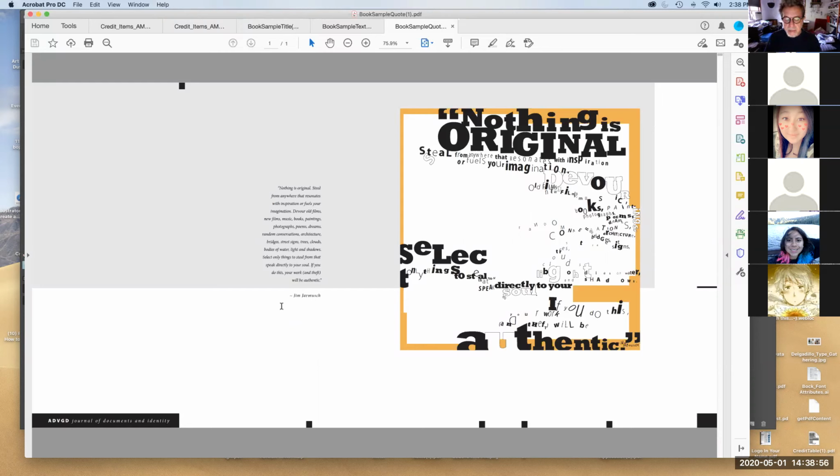Now, that doesn't have to be paragraphs and paragraphs. It can just be some information, like a kid's book. If you get verbose and you want to, write a treatise about spatial relationships or something like that, you go. You can add as much text as you want to the book. You can have another text-heavy spread where your philosophy is laid out or ideas that you have about design.